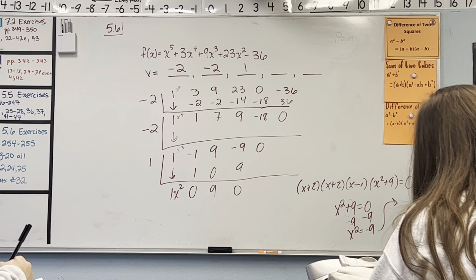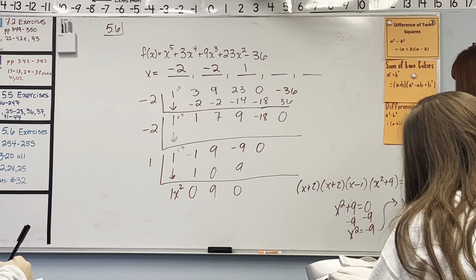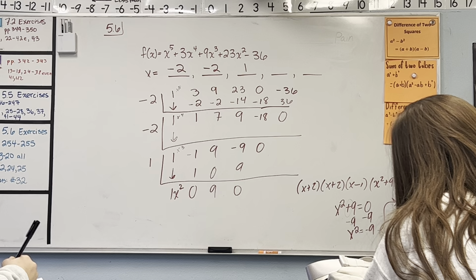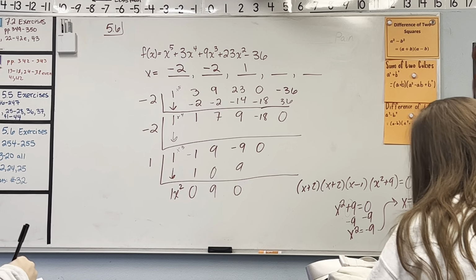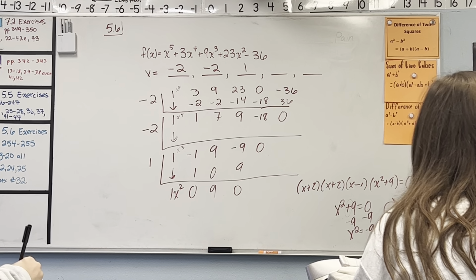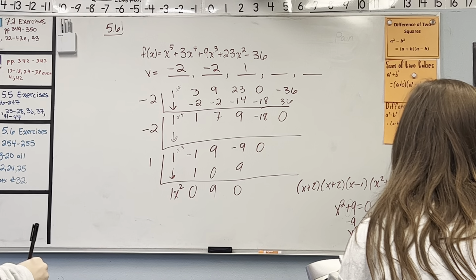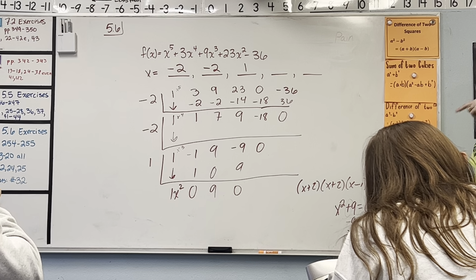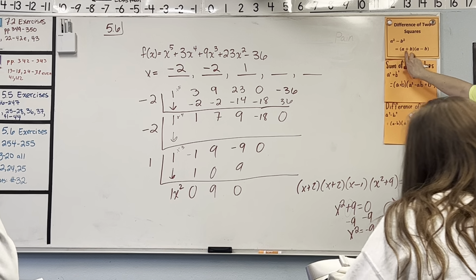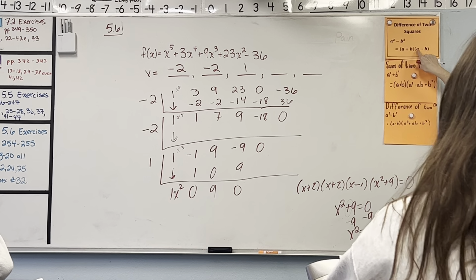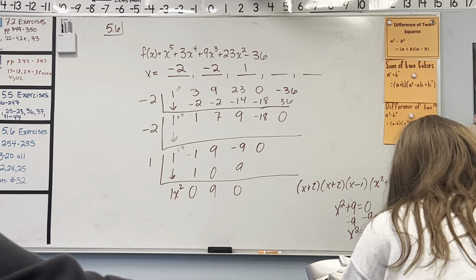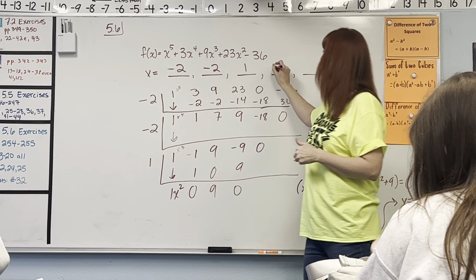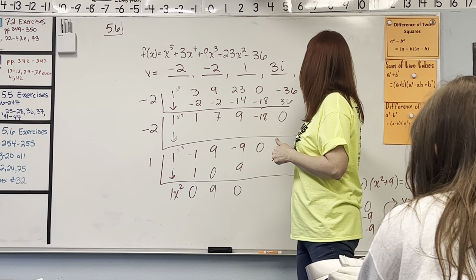Yes, and then what's the square root of -9? 3i. Yes, positive and negative 3i. Every imaginary solution will have a conjugate pair. These are conjugates of each other. If you have a plus something, you also have a minus. Those are called conjugates. So every time you have an imaginary solution, you'll always have a positive one and a negative one.